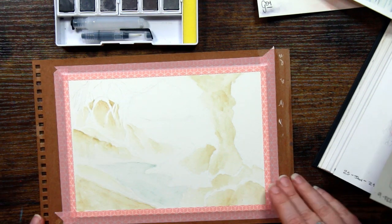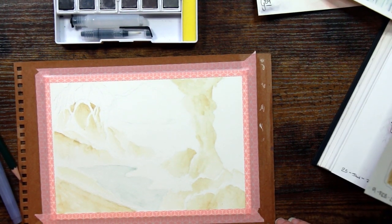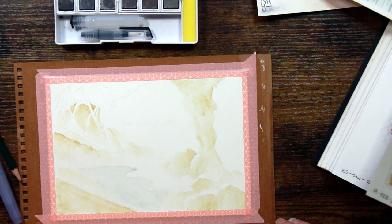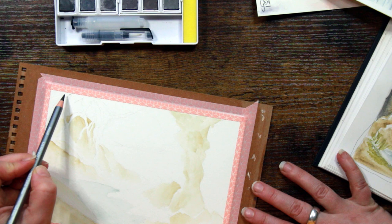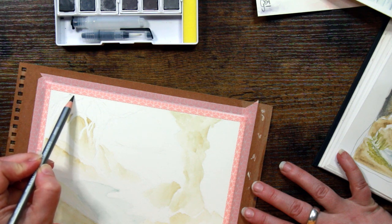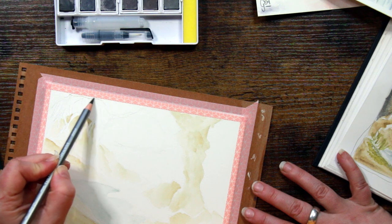So we've got these darker areas now. So I'm going to grab the cool brown pencil because we decided that there was going to be earth up here. So I'm just going to put that in at the very top here.